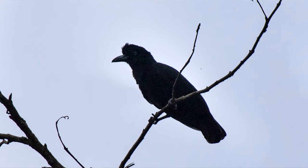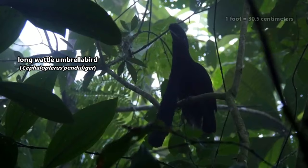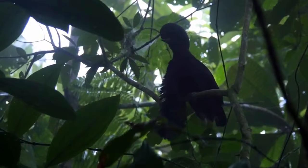These birds are all black and have wattles that hang from their throats, but these wattles are nothing compared to the wattles found in the final umbrella bird species. The long-wattled umbrella bird is aptly named — a male's wattle may reach nearly a foot in length when fully extended. This wattle is used to amplify a male's voice when he's attempting to attract the attention of a female. However, it can be retracted when it's not in use, such as when the bird is flying. The wattle is covered in scale-like feathers, and the bird can puff these up, making the wattle look like a dangling black pinecone from his throat.